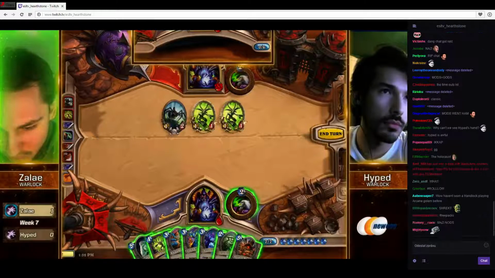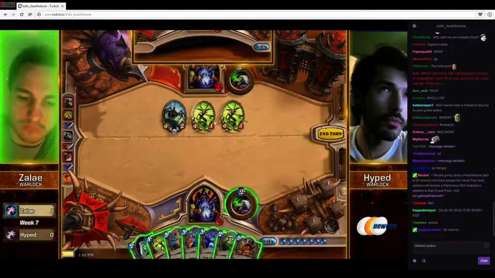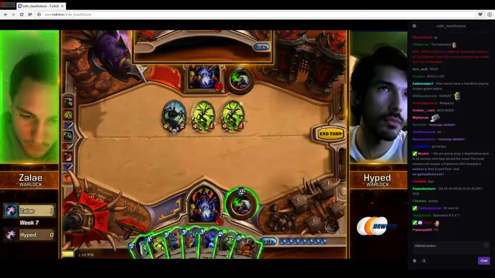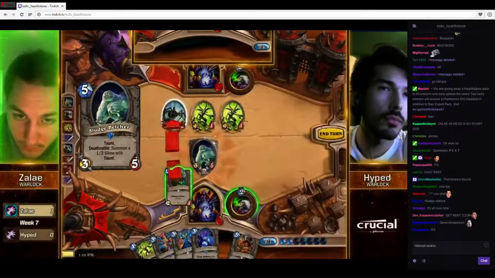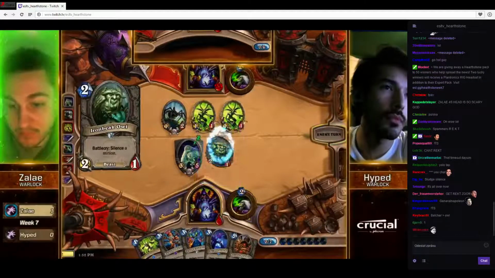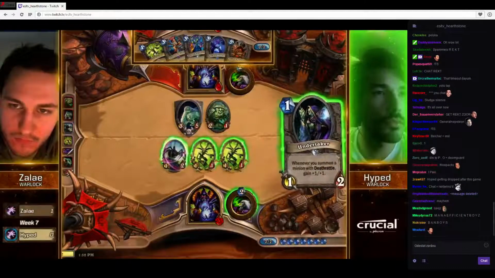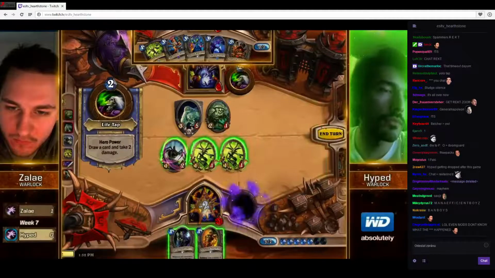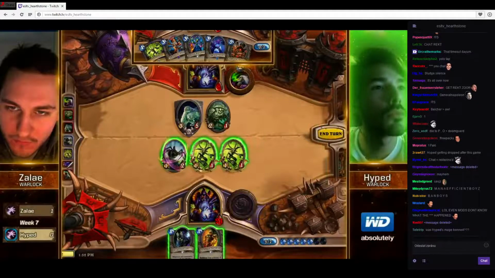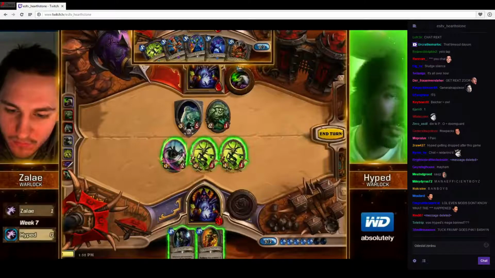Yeah, I think, or maybe a heal bot silence. Yeah, I think healing is actually also okay too. I mean, honestly, any combination of these cards are pretty strong, considering that Hype doesn't have much right now going on whatsoever. And he's going to spend so much just trying to get through the Sludge Belcher. That's where Zalae is going to climb so far ahead.